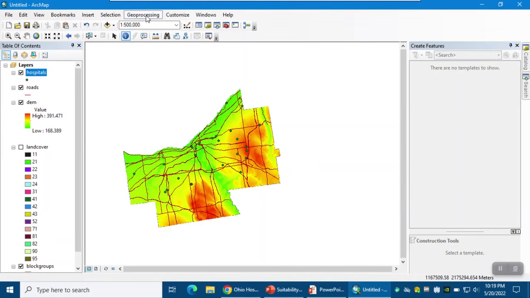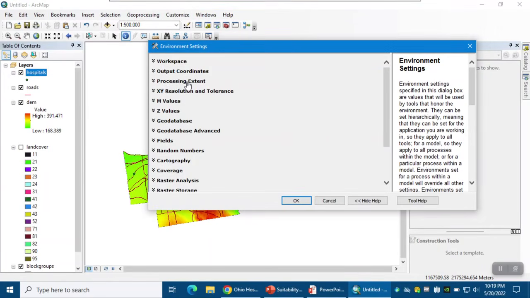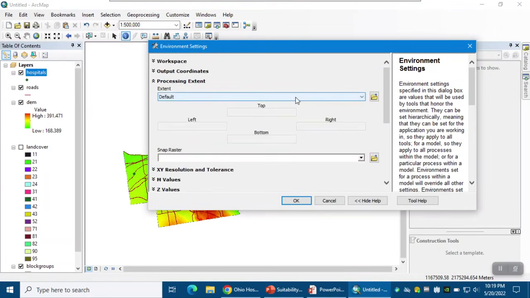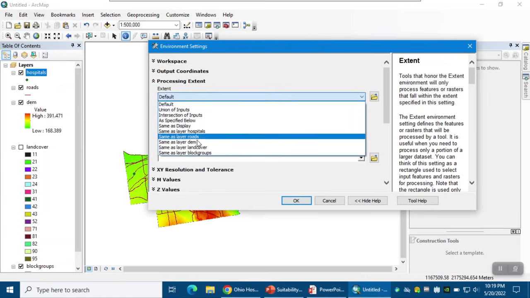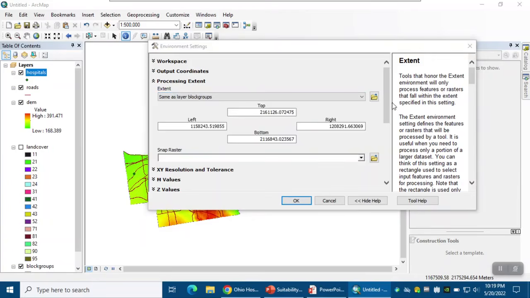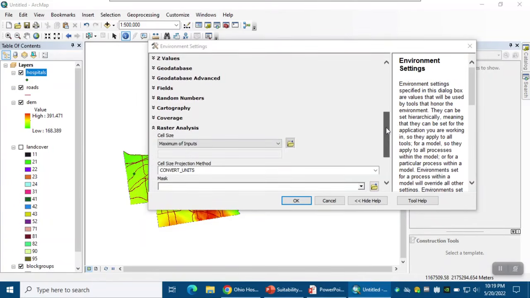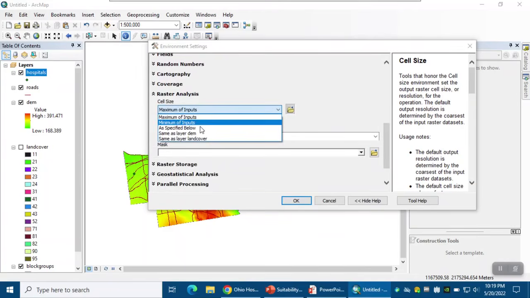So how we can do that? If you go to the Geoprocessing and then environments. So the first thing is the processing extent. I'm going to have the extent as a block group. So the extent of our analysis is going to be block group. And also for the raster analysis, the cell size is going to be 30 meters.